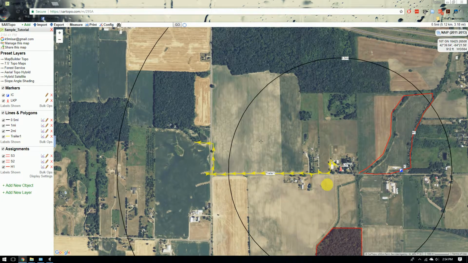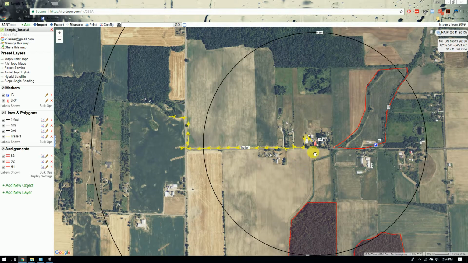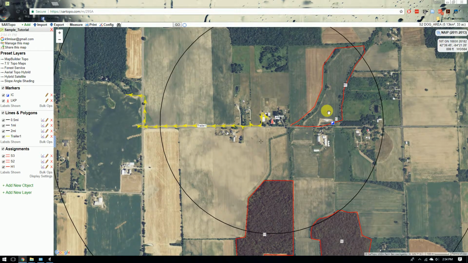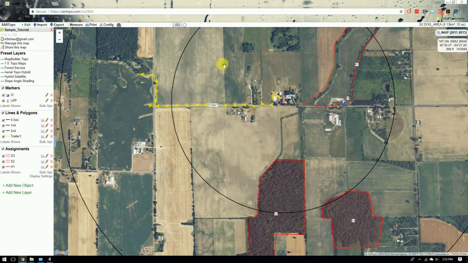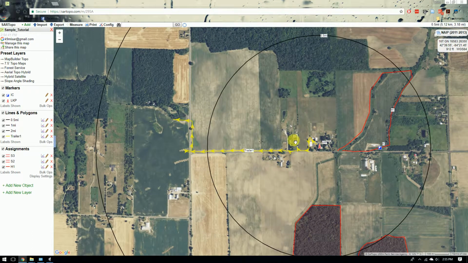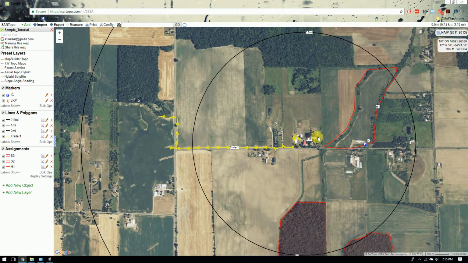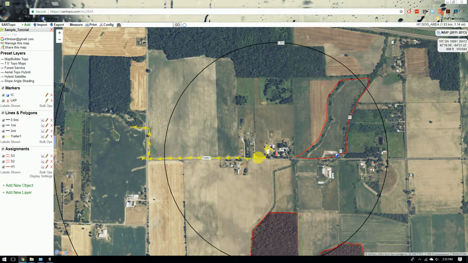That is how you import a track, and you can also see how, as dog teams come back from these different assignments that we've created, we might be able to put some tracks over them, or perhaps they'll even find clues while out during their sector assignments, and we may need to update our map as we go along. But for this instance, in this video alone, this is how you would import a track from a team that just came back.